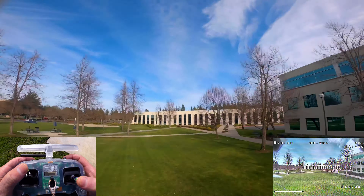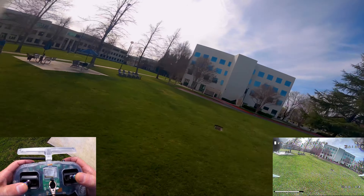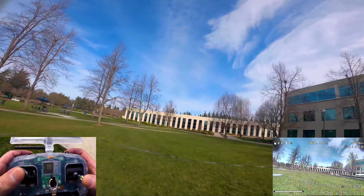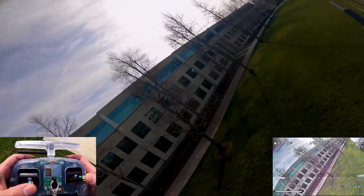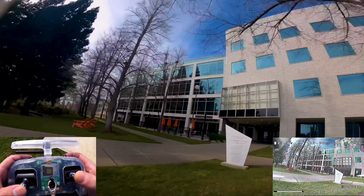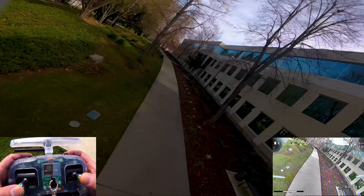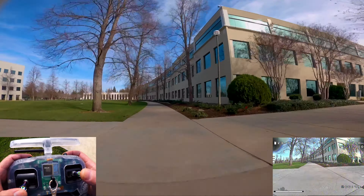It doesn't feel so loose. It's got the rates for the flippy flockies. It definitely feels different — I don't really know how to explain it. I think I'm more locked in. Maybe it's just me being used to the rates. But it does feel good. I know what to expect flying this. I've done this line here before. I think I like the faster rate.